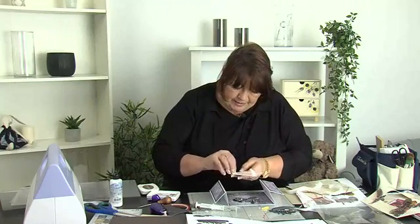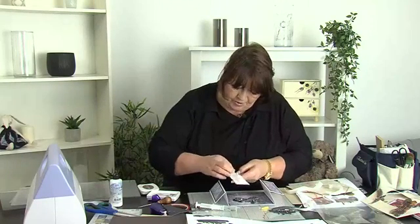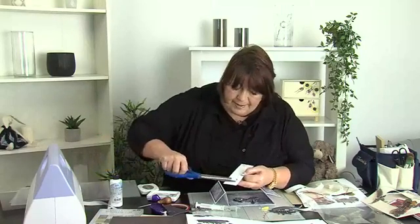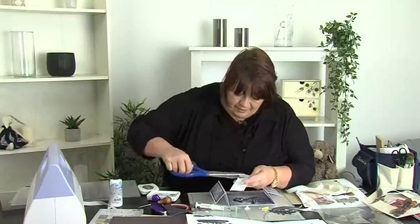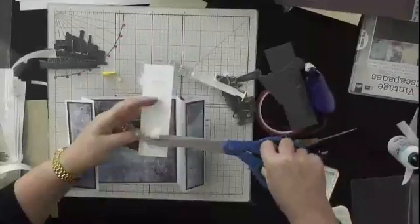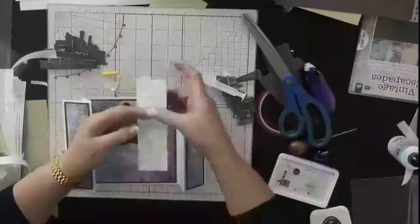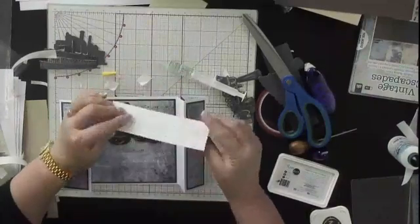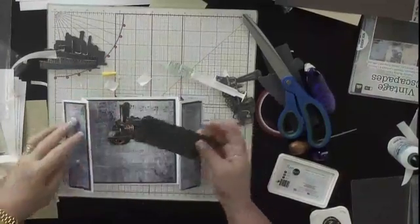Now the tape on this piece of card has been put all the way across. So what I'm going to do here is I'm just releasing a little bit of the backing so that I've got my adhesive on either side, but I don't have to worry about this piece in the middle because that is actually still going to be covered up.